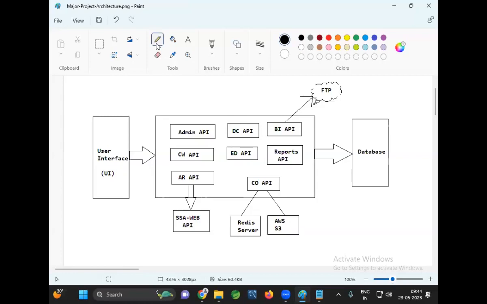Reports API: I want to understand how many citizens applied for the plans in the USA, Rhode Island state, this month, this week, today, yesterday. How many people applied? For which plan, how many people applied? Based on the status, I want to download the report. Based on the name, I want to download the report. Based on the duration, I want to download the report. For that, we have the reports API. So this is the overall architecture of the project.